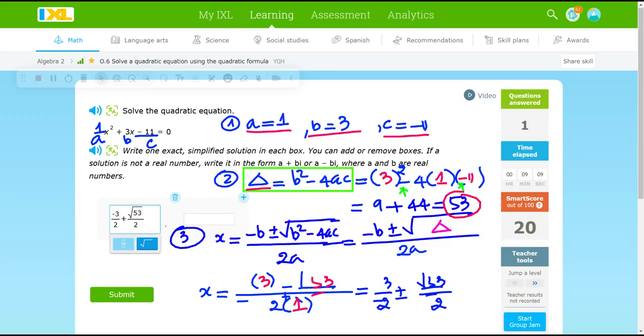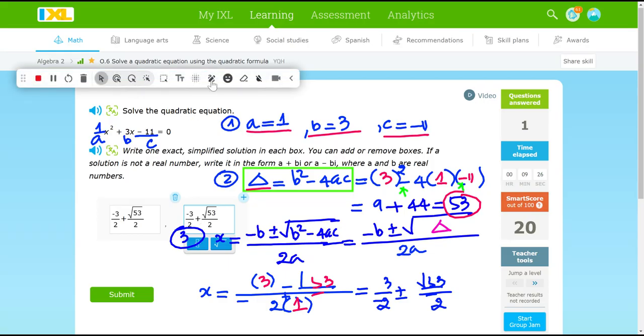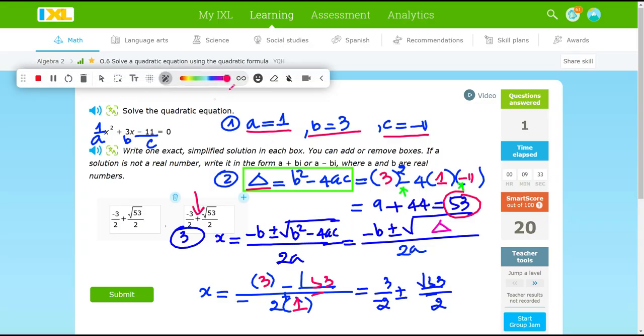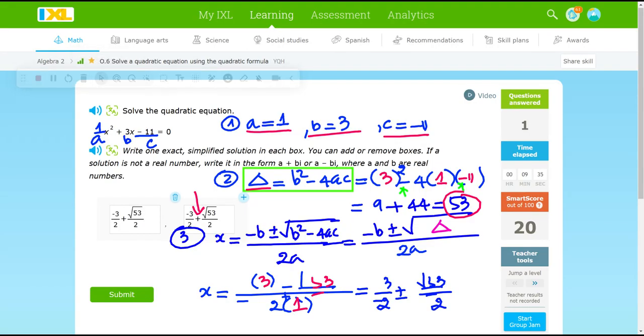Okay. For the second answer, I just highlight Control A, Control C, and then go to the second box. I just put Control V, and then I change the plus sign to the negative sign. So look at the highlights, you can see it. You see it right there, that's the plus sign, alright? So make sure I change it to negative sign. So let's go and change it right here. Negative sign. Okay, I submit.